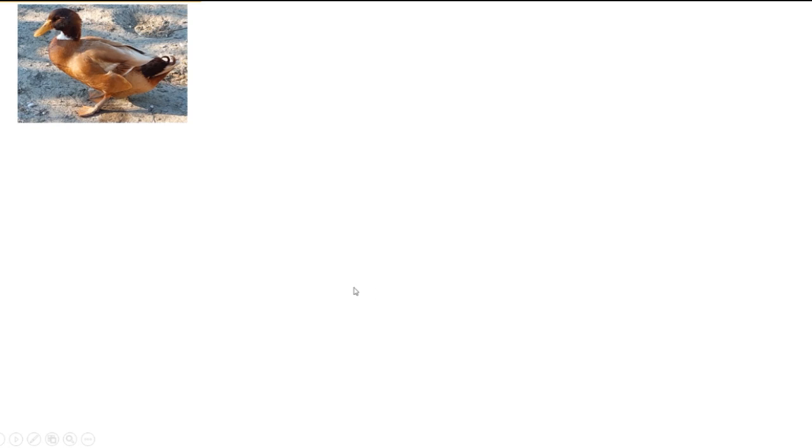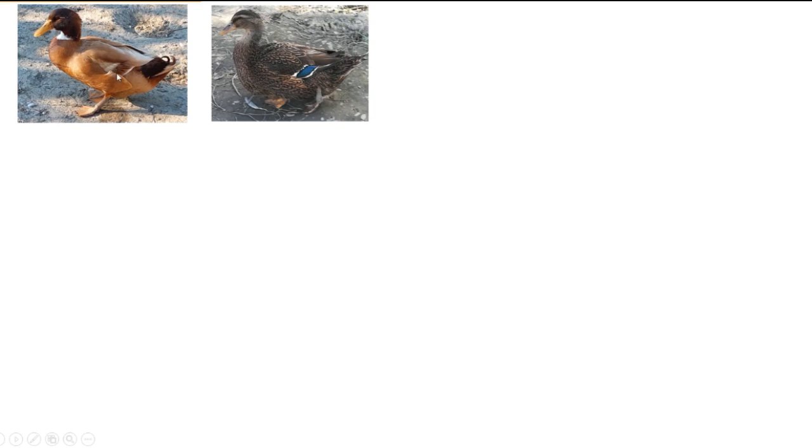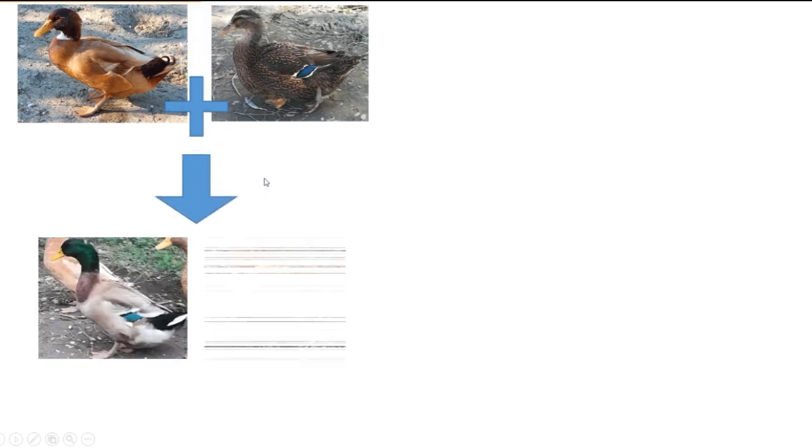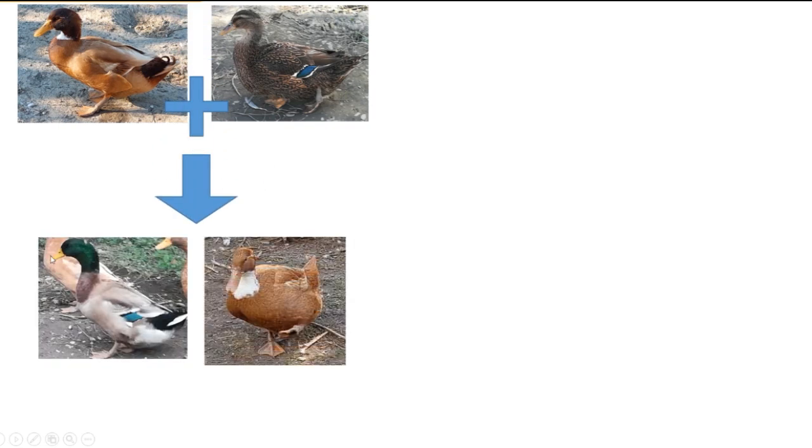So let's look at something else, a brown one. That's the chocolate dilution. It actually affects the buff dilution as well. So take a brown drake with a wild female. We put them together and let's have offspring. So as we see, the drakes, the sons, will be actually in a wild color and the females will be brown.